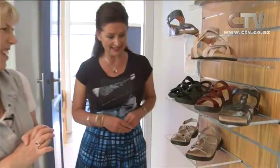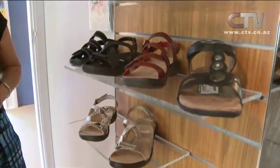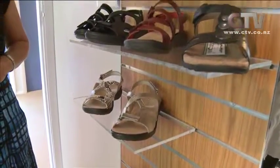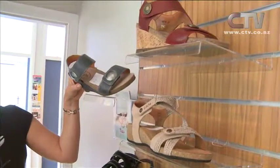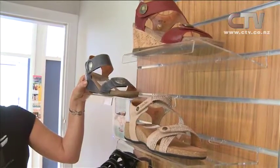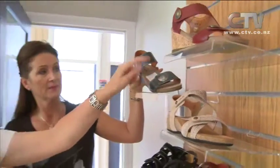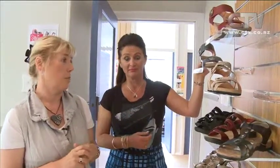That's a great range. That's a 21st century shoe, isn't it? Absolutely. And it's available specifically through podiatrists. It's not a shoe that you can just buy over the counter. We've got some nice summer sandals as well, which are a little bit more glammy. Not quite as many features as these ones, but fabulous for just a nice cushioned sole and a bit of support. And looking good. Velcroed, yep, fully adjustable in that respect.